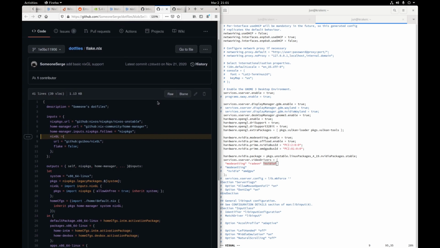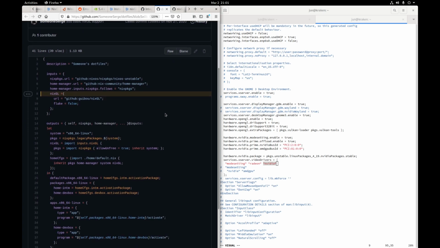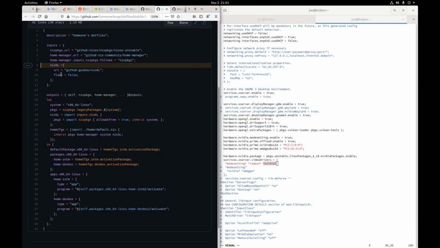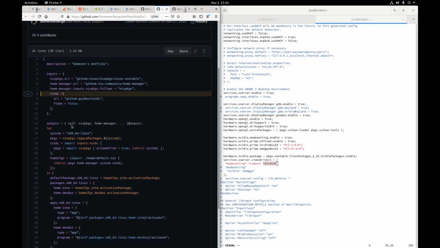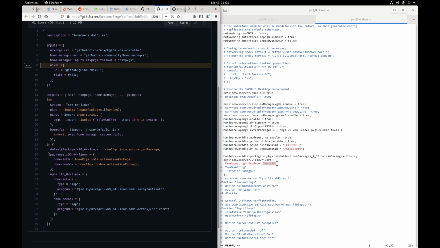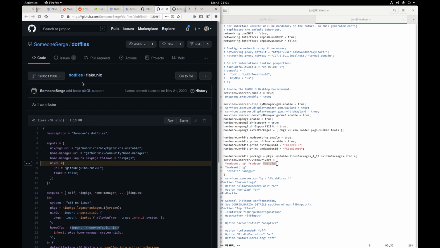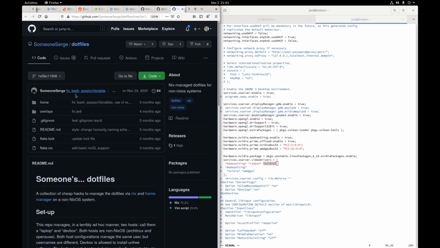Oh. Flake equals false. NixGL equals blah. And then import home default.nix. What's in home default.nix?